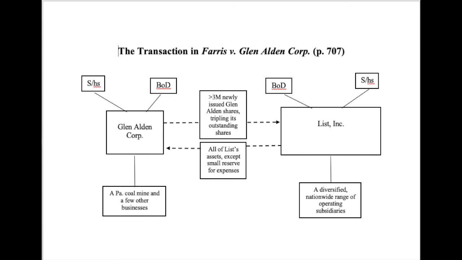That means the existing original number of shares is now, we're dividing the same pile of sort of inadequate, tiny little value into a number of shares, a number of fractional interests 3 times as large as before. So in other words, the 3 million shares that Glen Alden issued to List were not worth very much. Okay, they're worth bupkis. They're barely worth the paper they're printed on by comparison to the assets that List got. So that's indication number one, that this transaction in substance was not really what it appeared to be on paper.